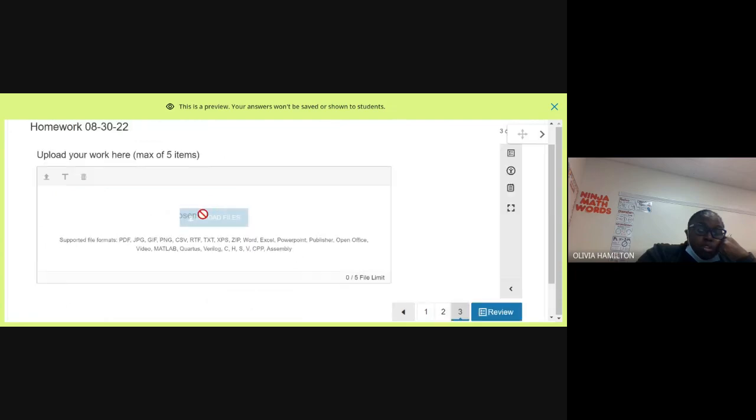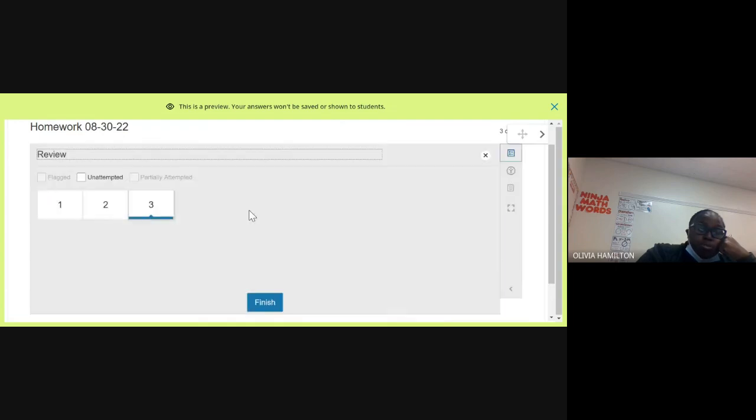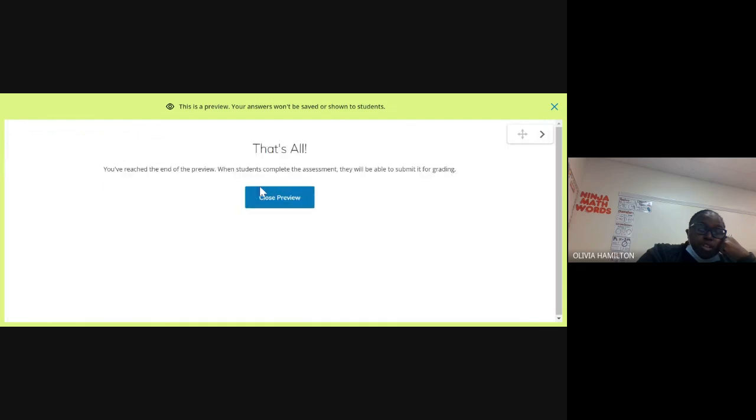Now to upload your work, take a picture, and wherever that picture is located, you would come back here to the upload files and you would find that picture. If you have more than one picture, so that means you did this on 2 pages, once you upload once, this button will disappear and you will have to click this button, the arrow with the line under it, to upload another picture if you have more than one. Once you've uploaded everything you need to, hit review, finish, and your button will say submit. And once you have submitted, you are done with this assignment.